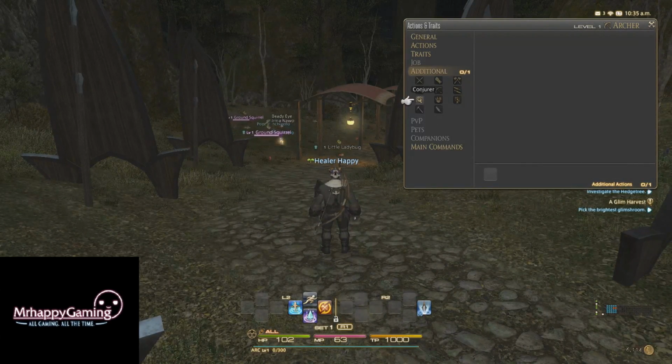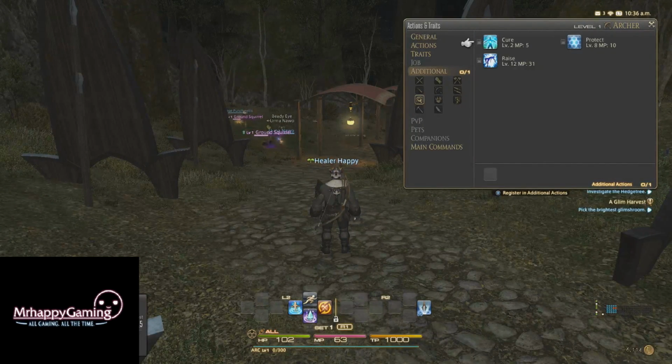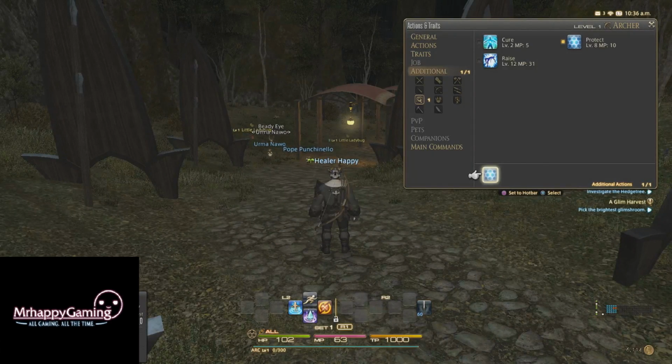So, what I'm going to do is, I'm going to want to go to the class that I want to pull a cross-class skill from, in this case, Conjurer. And you'll see I have a few choices, Cure, Protect, and Raise. Well, I'm a low level, I don't really have any Cure spells, so I could go with that. But I'm going to be killing things so quick, maybe I just want the increased defense so I don't have to stop killing, or don't have to worry as much. I think I'll go with Protect.